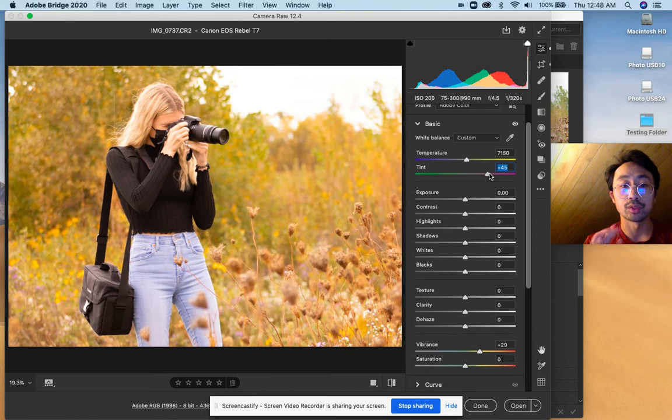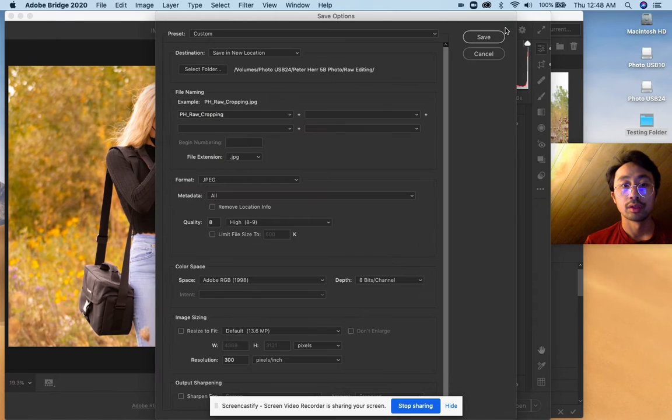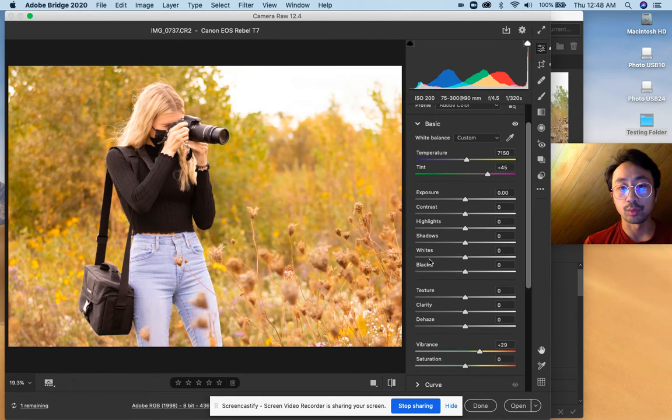Once you have it warmed the way you like, you're going to hit this again. You're going to save it as warm. And we don't need to select the folder. It's going to already know to save it there. Name this one warm. Hit save. The next image, we're going to backtrack again. So we're going to hit this to the original, and then we're going to make this a cool image.